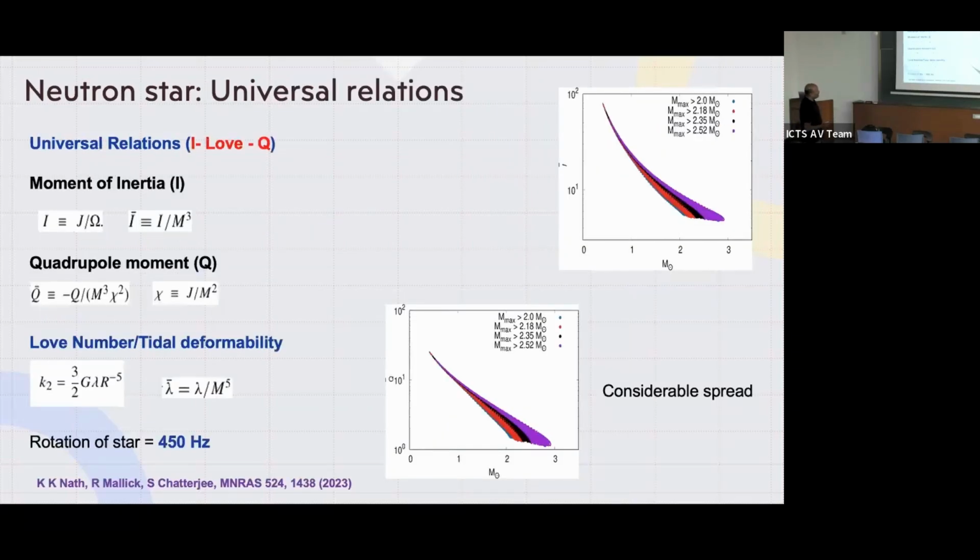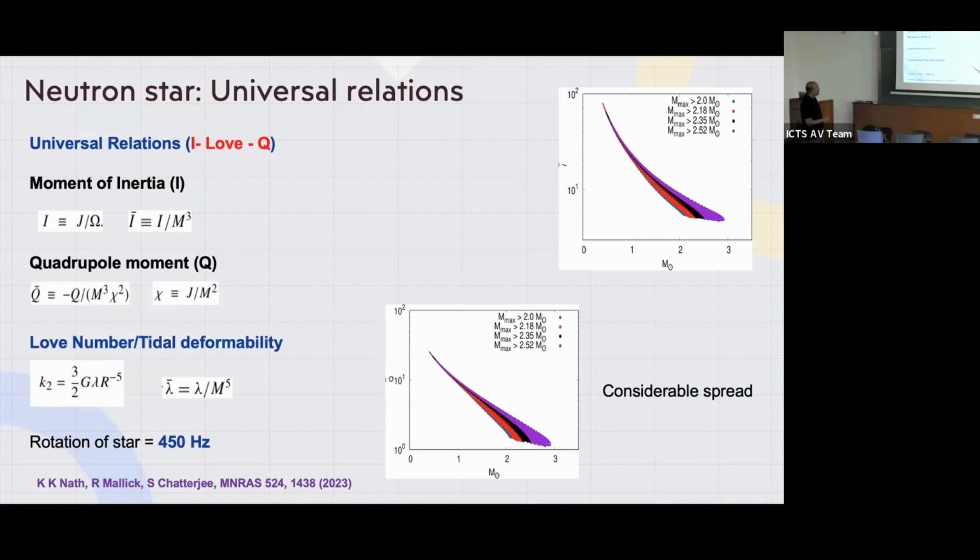Okay, so I have told you there are different ways of shrinking this. Different people are trying different ways. I will show two ways. One way I will show is not successful, another way is successful, and there are many other ways I will talk about in this talk. One way is having a universal relation. For neutron stars, there are three quantities which show some type of universal relation: the moment of inertia, the quadrupole moment, and the tidal deformability or the tidal Love number. So it is called the I-Love-Q relations, which show universal nature for neutron stars.